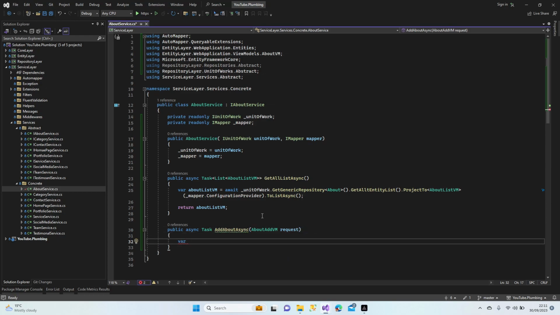And we have to map this information to a normal entity, about, and we're going to use the normal mapping method right now.